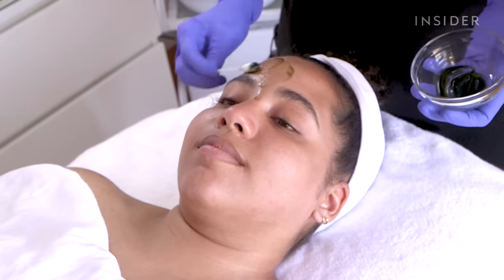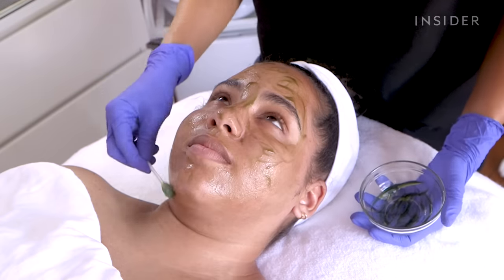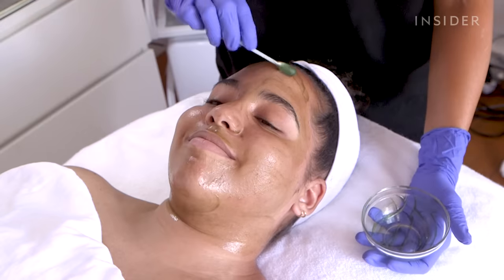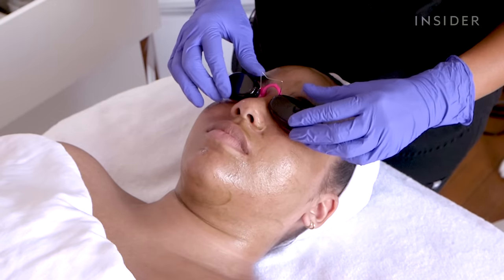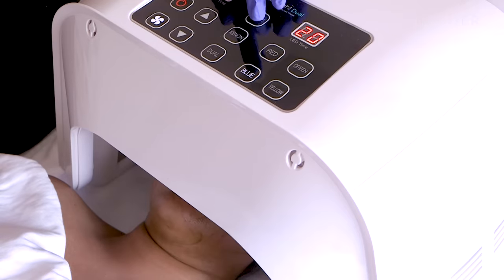After the cleaning and extractions, I want to remineralize the skin and add all the nutrients the skin needs. So I did some chlorophyll and copper complex. With Nico, she had a little bit of a deficiency with magnesium and copper — normally if there are blackheads and a lot of blemishes and acne present, that's usually a key sign that you're deficient in those minerals. So we did that, let it incubate in the skin, and then used a blue light to help heal the skin and help those ingredients penetrate deeper into the pores.